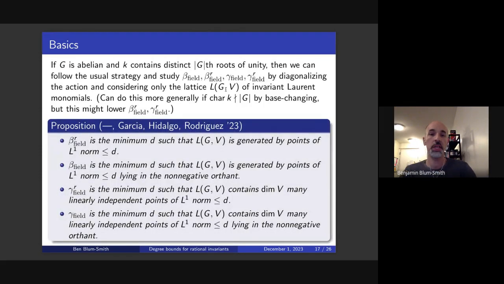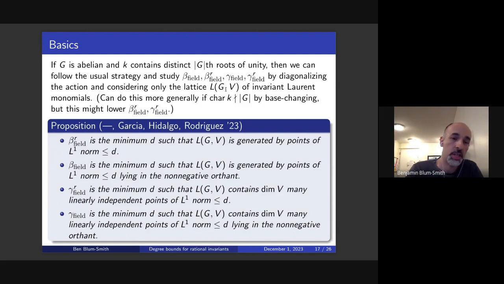Anyway, again, this is sort of routine algebraic bookkeeping, but it wasn't written down, so we wrote it down. The lattice of invariant Laurent monomials captures the whole story. And this, by the way, is why we went with the definition for degree of rational functions that we did. If you take a monomial and see it as a lattice point, its degree is just the L1 norm of the point. So we defined degree for rational functions in such a way that the L1 norm of the point corresponding to a Laurent monomial would be the same as the degree.